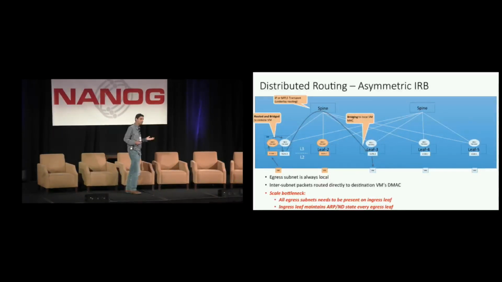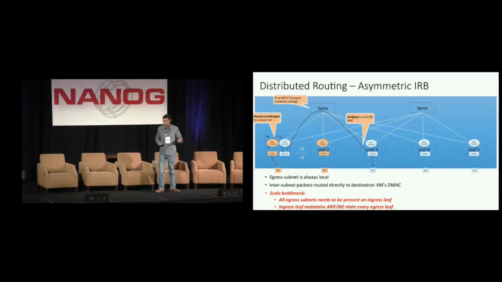So the key difference with distributed routing is that your layer 2, layer 3 boundary is pushed down all the way to the leaf. So there's no longer any centralized gateway. Instead, the routing functionality is distributed across all the leaves that are part of the layer 2 or that EVPN instance. So essentially, what this means is that you have a distributed routing gateway that is spread across all the leaves within the EVPN instance.